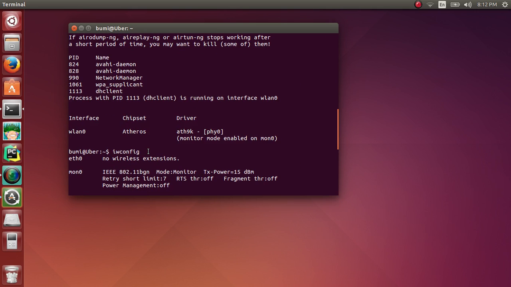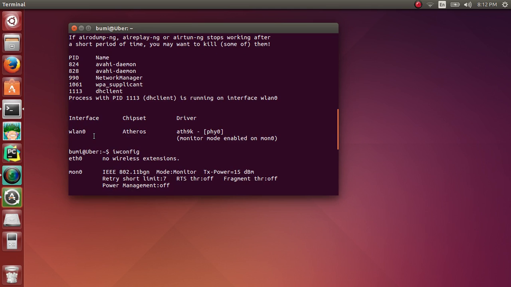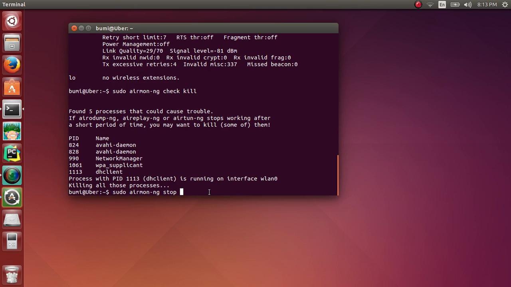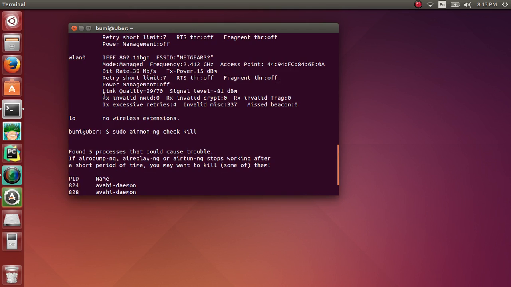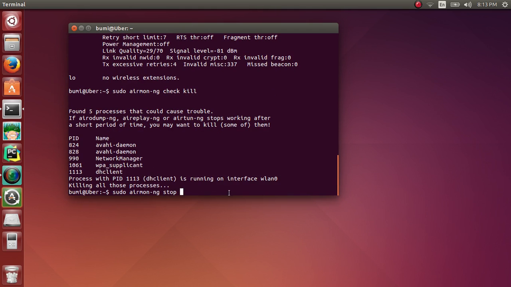That's why you should check, because yours could differ from mine. So you stop the new one, because this is the one we just made to put in monitor mode. You put mon 0 or whatever yours will be, it stops that, and then you go back into managed mode. That's how you turn on monitor mode, make sure it's working, and stop it.